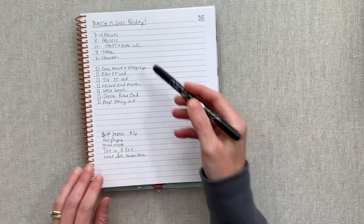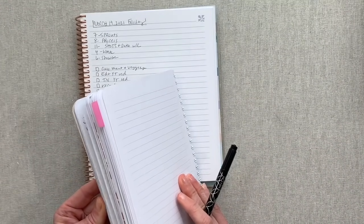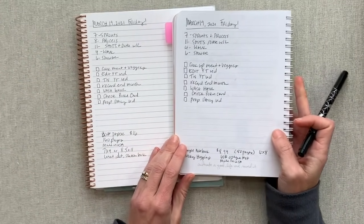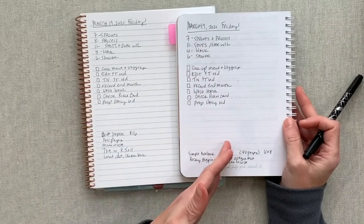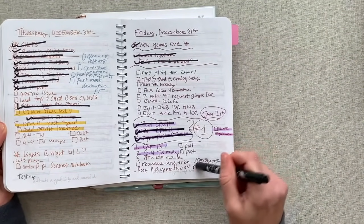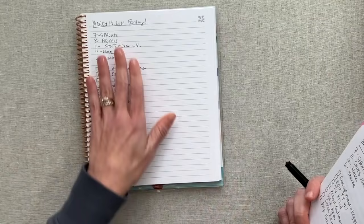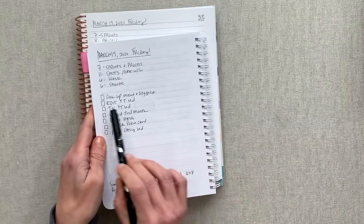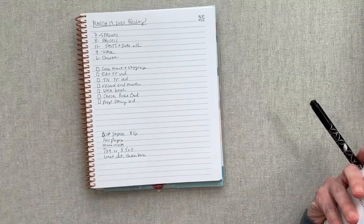Here is where I wrote out my daily schedule, and comparing it to the small notebook, I just want to show you size-wise how much room you have on the page. You can see this page is big enough for me for a daily page right now. There's no way I ever get done all my things on my daily page. But sometimes I start writing things for tomorrow, to remember to put on my list, or notes or ideas like that. So this page, I do love how I have enough room here to write all the way across. Usually my task does not take up more room than this, but you have even more room here if you're someone who likes to write a long sentence. And I did just the same thing.